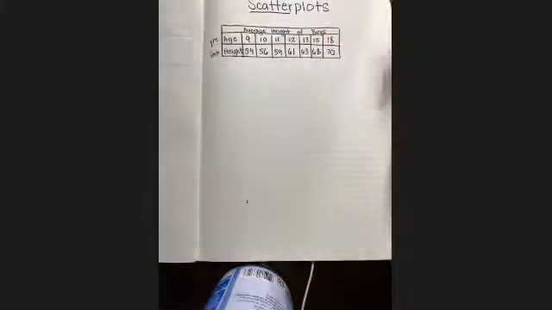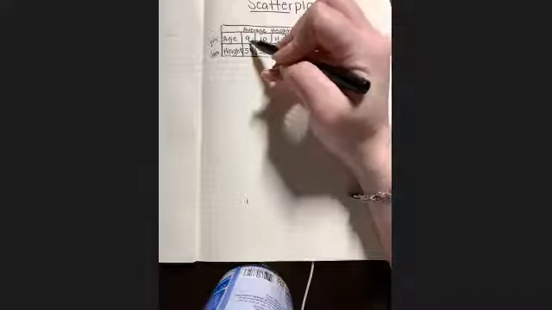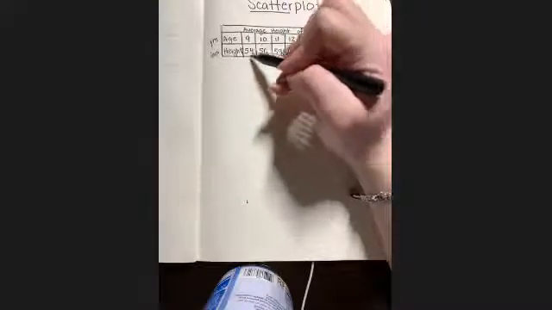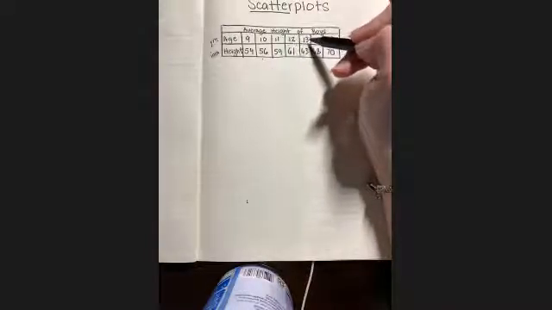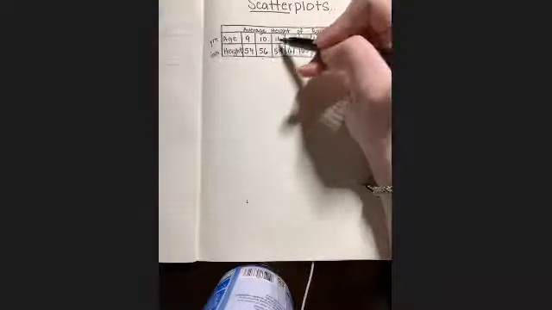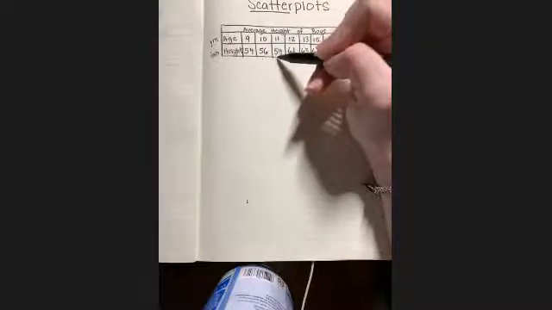Now we have some data here, and the data in this table is telling us that this boy is getting taller every year. But we can also see, look at this jump here. From 9 to 10, they grew how many inches? 2, right? But then from 10 to 11, how many inches is 56 to 59?